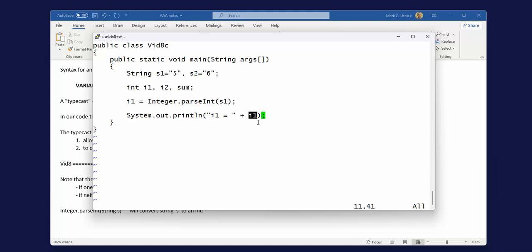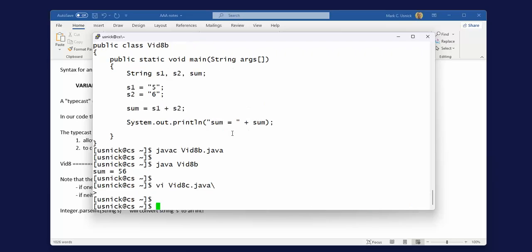In other words, it will create a string that has the string equivalent of int variable I1. And then that string equivalent of I1 will get appended to this, and then the concatenation gets passed to println and gets displayed. So anyway, it will print out the value of integer variable I1 is the short version of all of that.